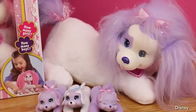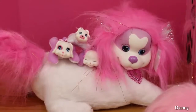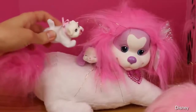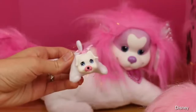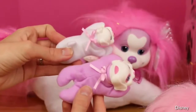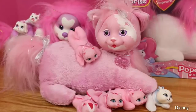So far I've opened up the puppy surprise Sugar, and she came with three puppies. And on my husband's Toys Review Toys channel, I opened up Popcorn and she came with three puppies too. But check this out — this little puppy is the runt of the litter, it's a lot smaller than the other puppies. Isn't that cute? So not only could you get twins, but you could also get a little runt of the litter. And today I opened up Sunshine with five kittens — holy cow, that's so many kittens.